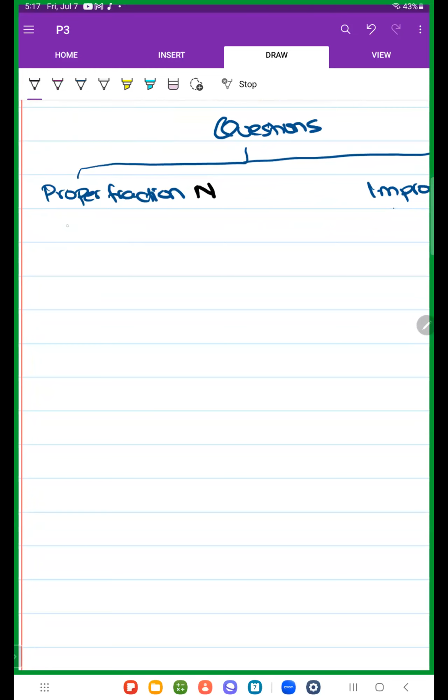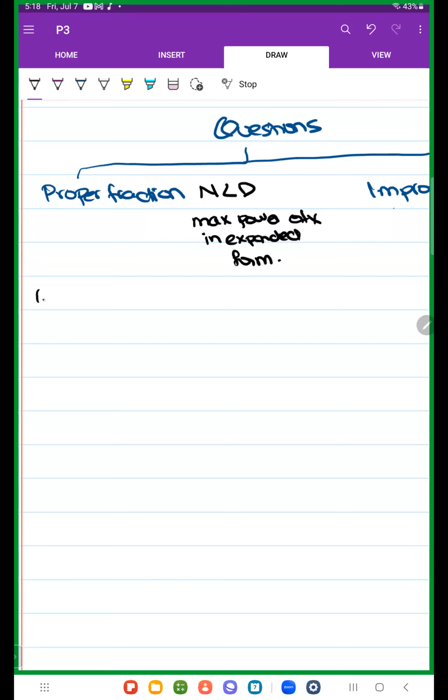Numerator is lesser than the denominator. So for these type of questions, you will look at the maximum power of x in expanded form. What does this mean? Let's look at it.